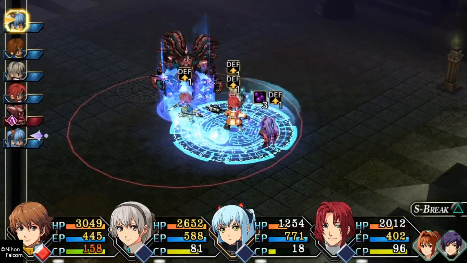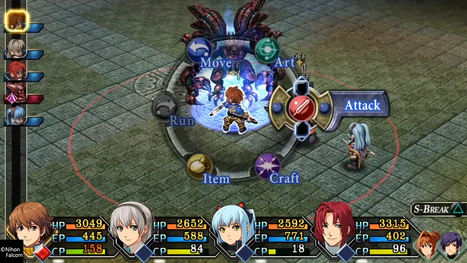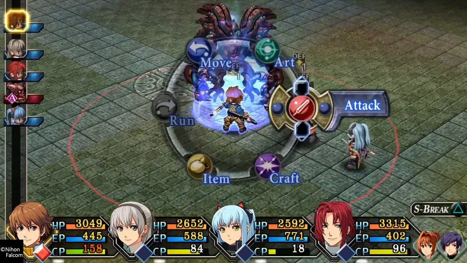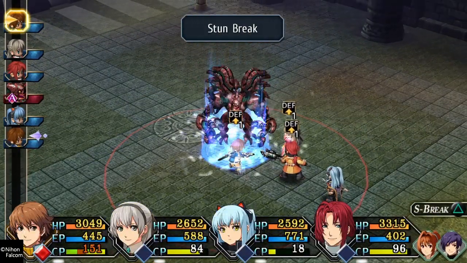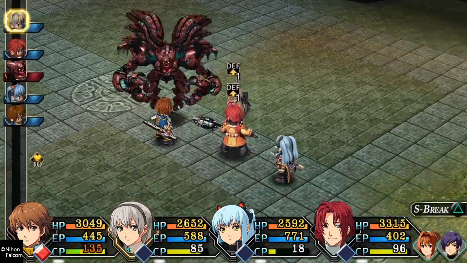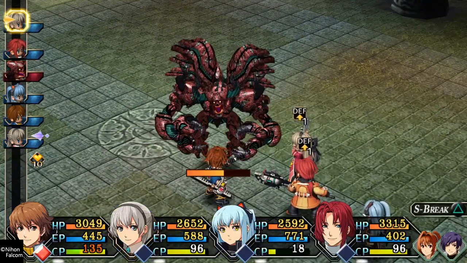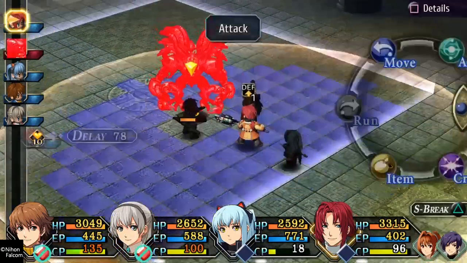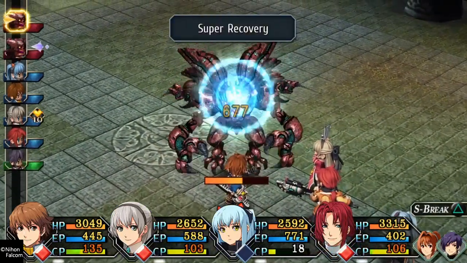As long as Tio's got the CP for it, I'm gonna keep doing it. And just so that way Ellie can try and build up some more CP to pull off another Order Rush if I need it. I'm not gonna let you have an art.